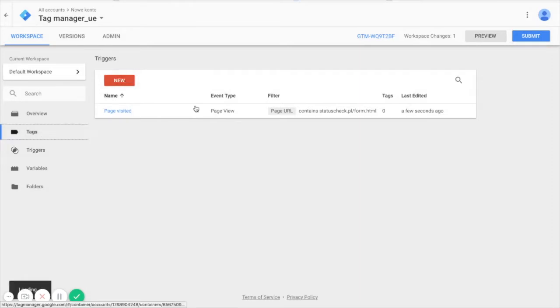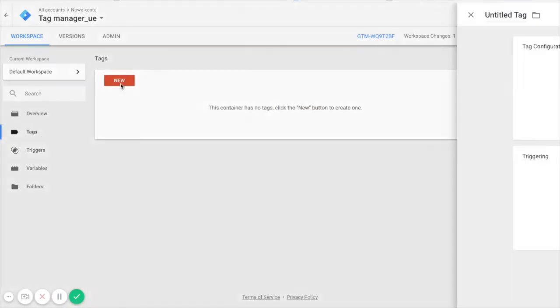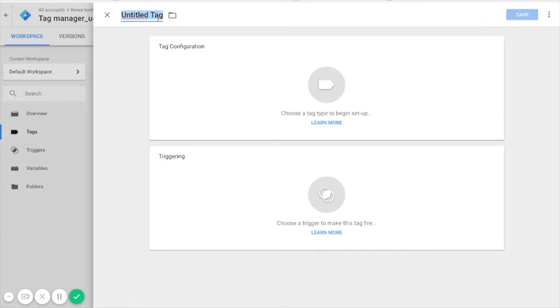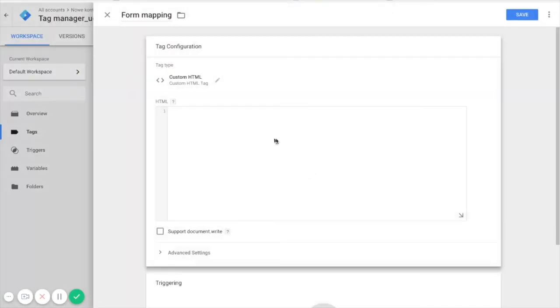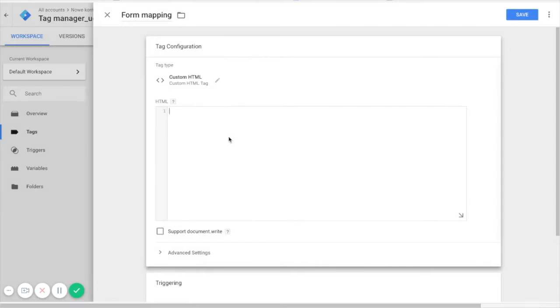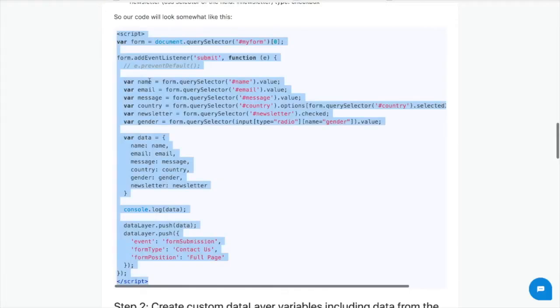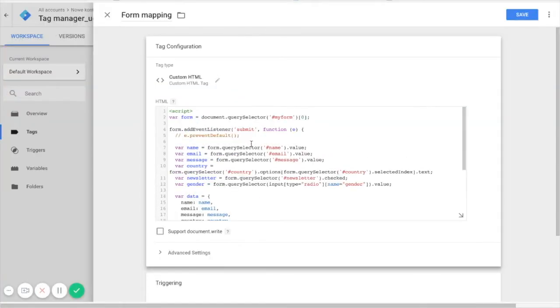Now I go to tags, and I create this tag. I can call it form. Okay, so it will contain a custom HTML code. And now all I have to do is copy this code here.